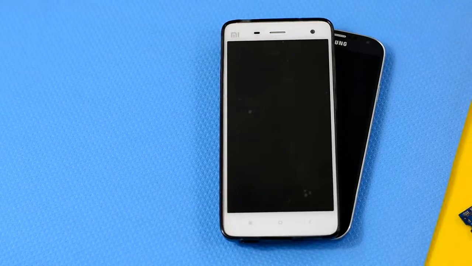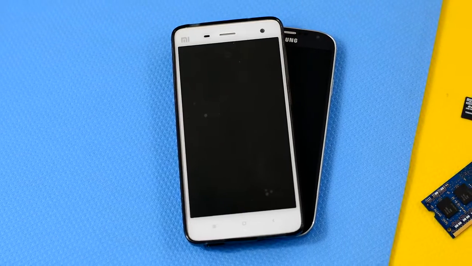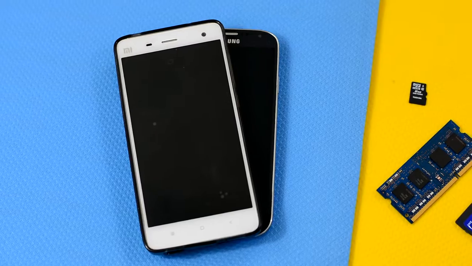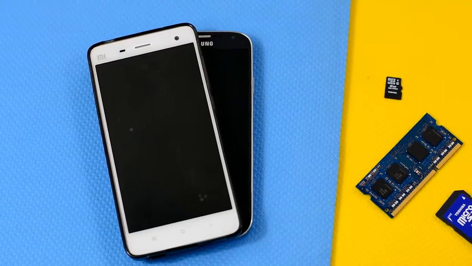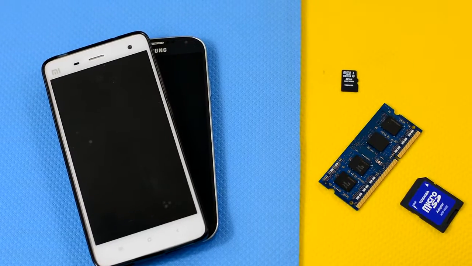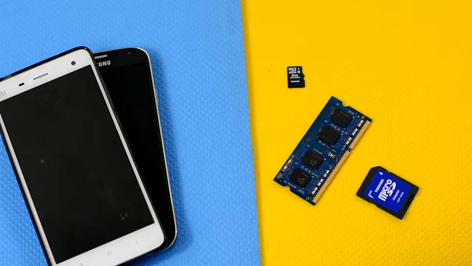But since your device memory, the memory that you use to store data, is quite similar to your RAM, as it also stores data although at a much slower rate, you can turn a small portion of an SD card or device memory into RAM. And this is known as virtually creating RAM for your device. So I'm your host HK, let's make some RAM.